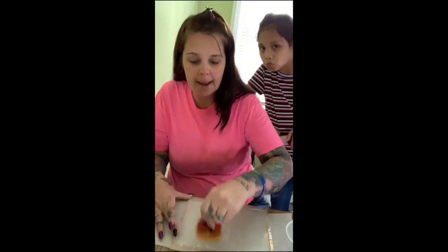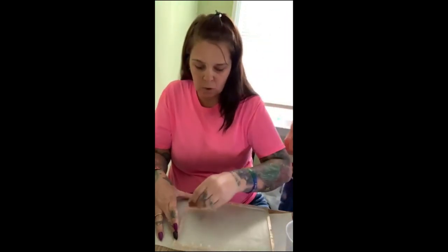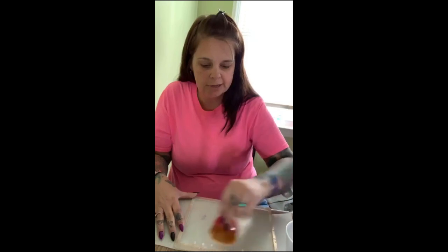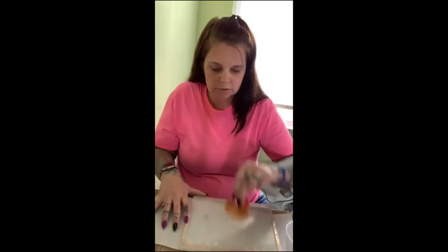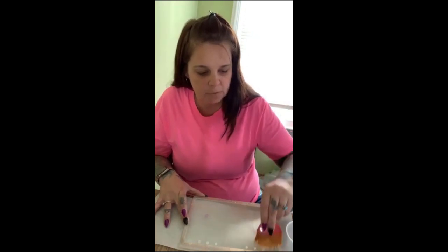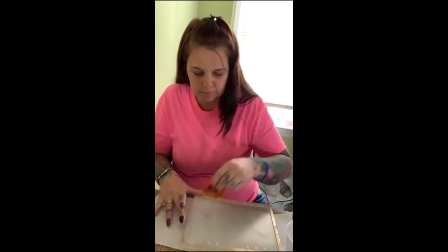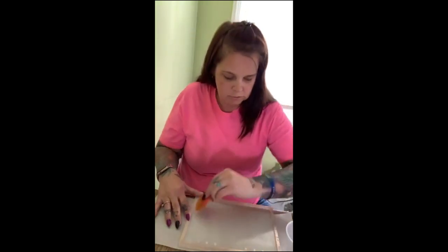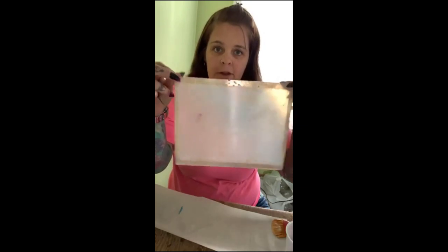A little bit does go a long, long way. So you just want to be sure you coat the whole mold, and you don't want it clumpy. You don't want it to be more white in some places than others, then you'll have an uneven coat. Make sure that you get all the corners and such really good. I think I'm pretty well covered already. You can't really tell, but it is coated fairly well.